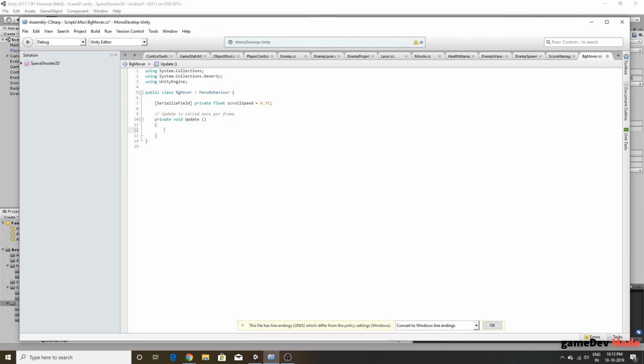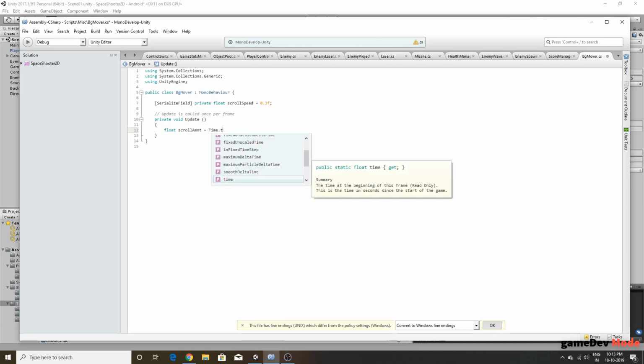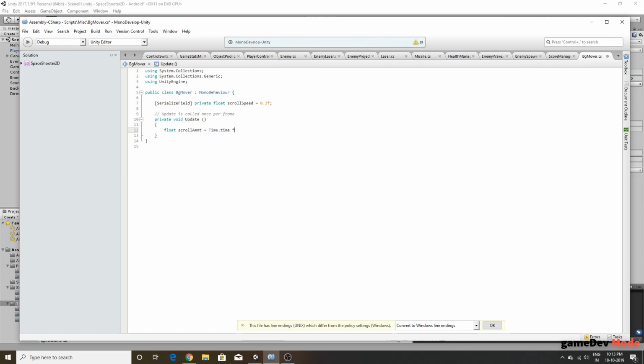Now let's scroll. We're going to say scroll amount, and this will be Time dot time. So scroll increases by the time we spend: scroll speed times Time dot time.